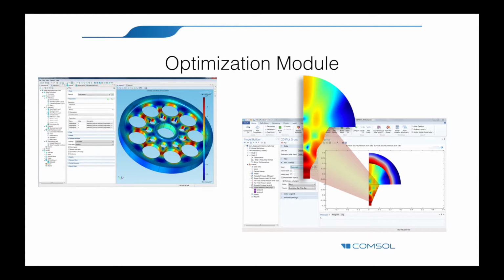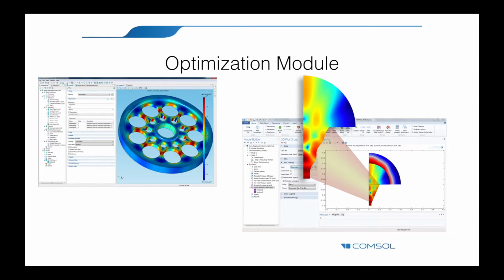First, you define your objective function, a figure of merit that describes your system. Second, you define a set of design variables, the inputs to the model that you would like to change. Third, you define a set of constraints, bounds on your design variables, or operating conditions that need to be satisfied. Last, you use the optimization module to improve your design by changing the design variables while satisfying your constraints.